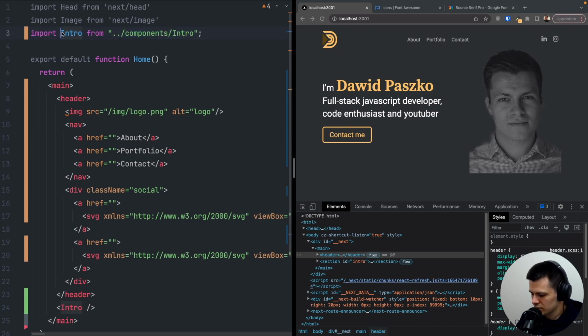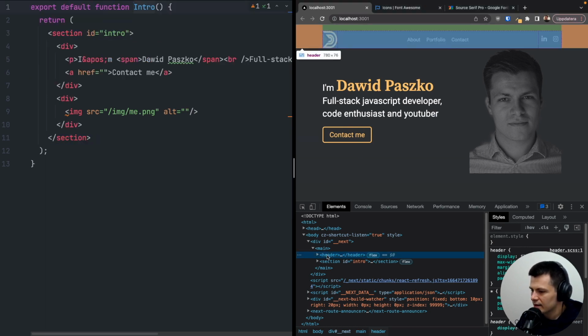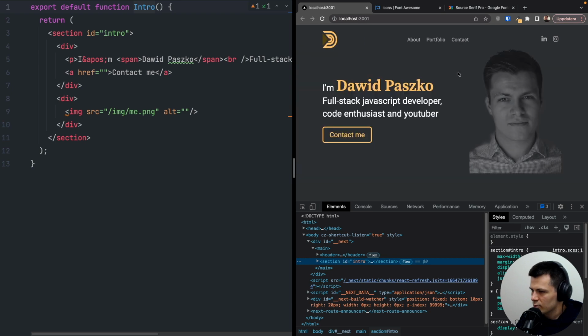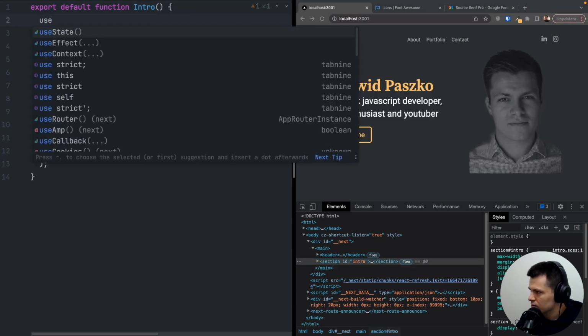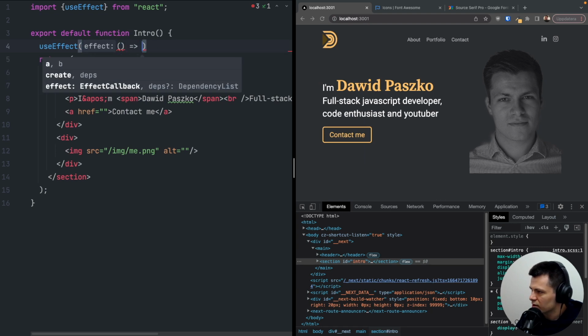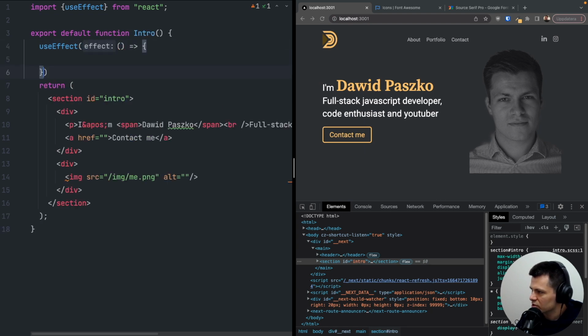All right, so let's see. Now inside our intro, I would like to add a class name to this section when it loads, when it shows. So I will use useEffect here. useEffect has 2 params. The first one is a function or a callback, and the second is dependencies that will be empty in our example, because this should run only when this intro section has been rendered or mounted.